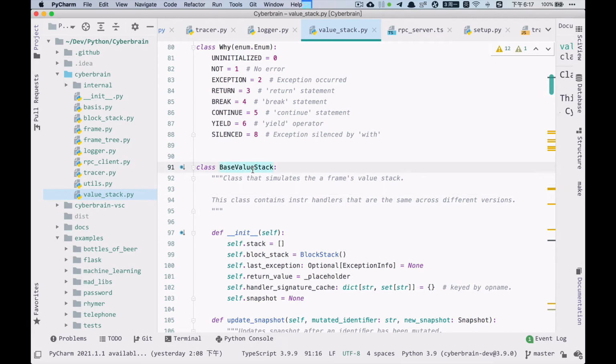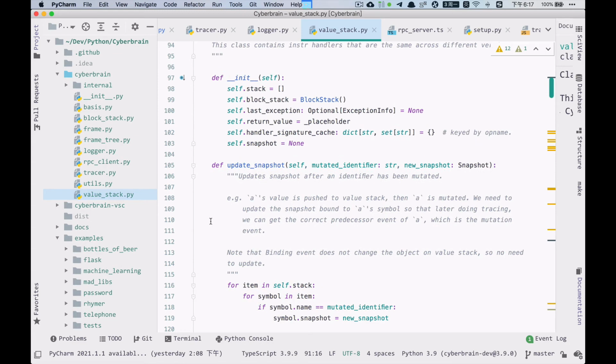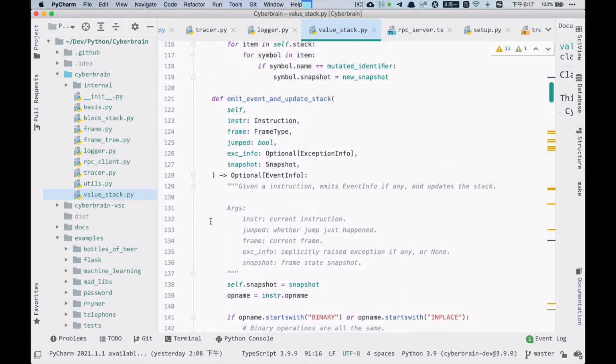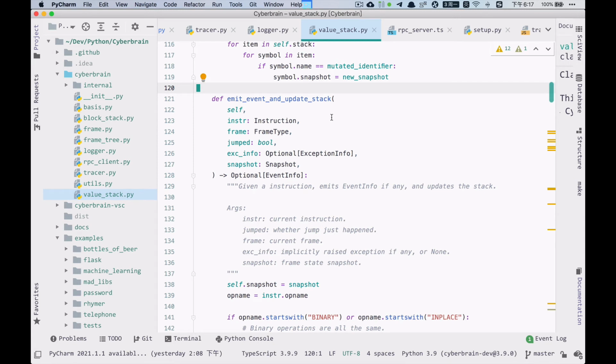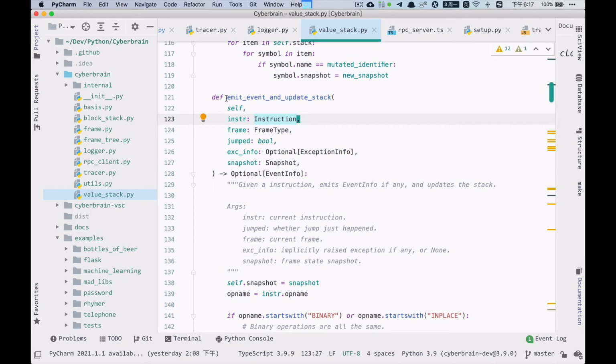We have a base value stack, and this method gets called every time a new bytecode, which is the instruction, is executed. Bytecode and instruction are used interchangeably in the project.